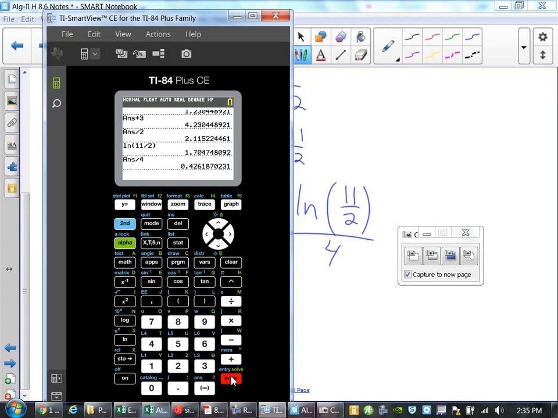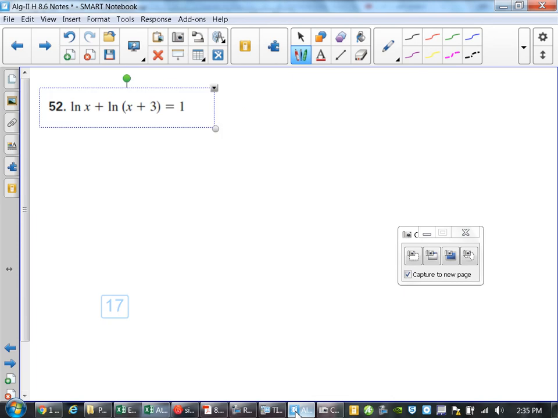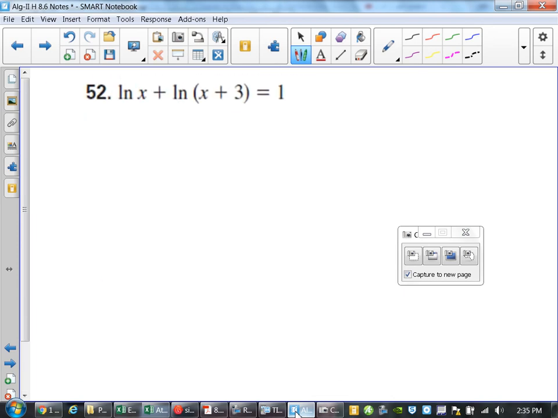Don't get me wrong, if I do non-calculator stuff, I could have you solve these equations all day. I can have you guys solve these equations and leave them in exact form, because you don't need a calculator if you're going exact form. Same thing when you're looking at the natural log. Properties work exactly the same for natural log. It stands for log of the natural base, I believe.